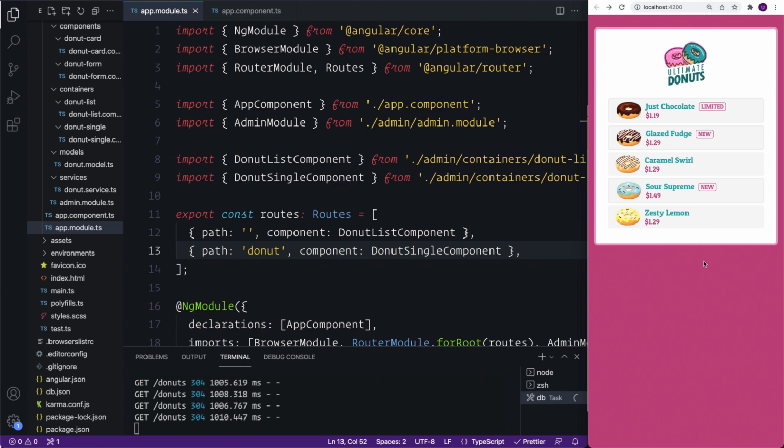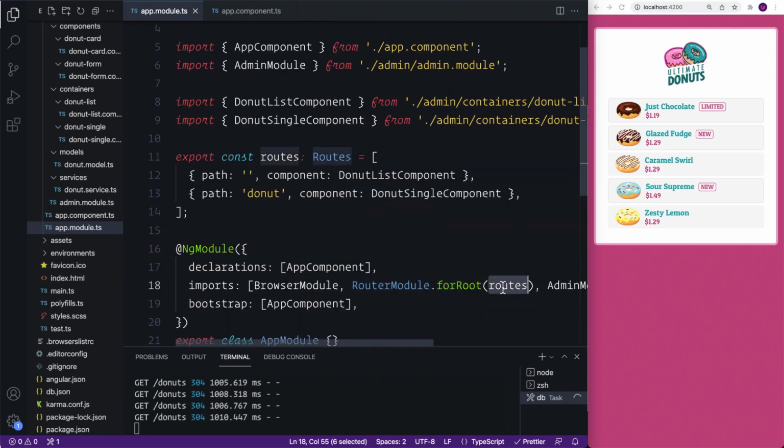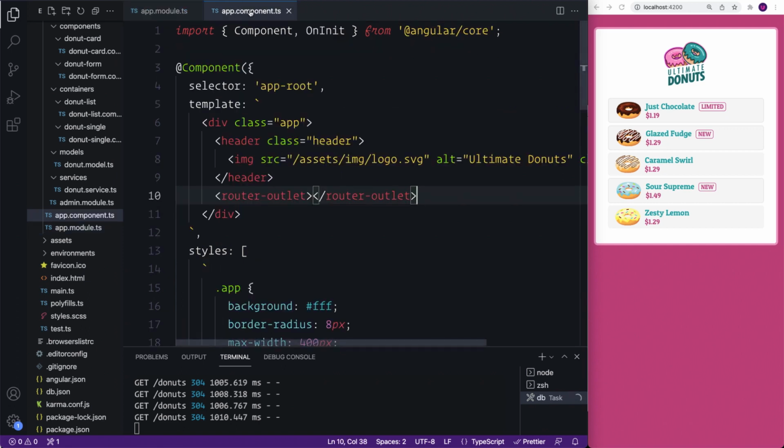So this is a quick getting started on Angular's router. We've talked about this router module, this forRoot, specifying a routes array. We've also looked at creating the paths and rendering a particular component based on the URL. And throughout the rest of this chapter, we're going to take a domain-driven feature approach. So for now, I think we've done enough. We've then talked about the router outlet, and there's so much more to come in the next few lessons as we explore how to hook everything together to get a fully functional application.